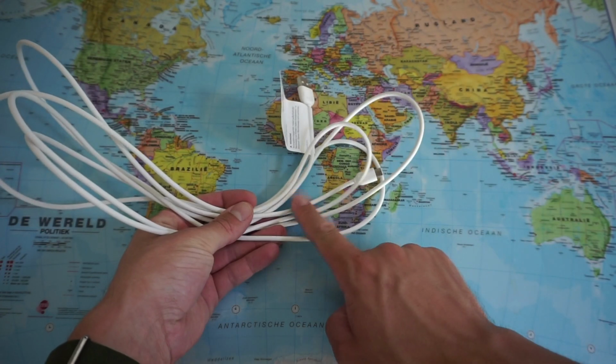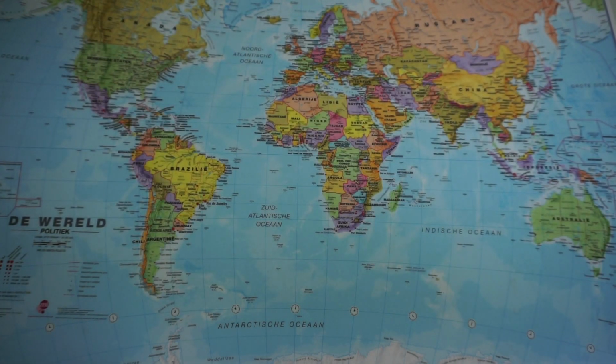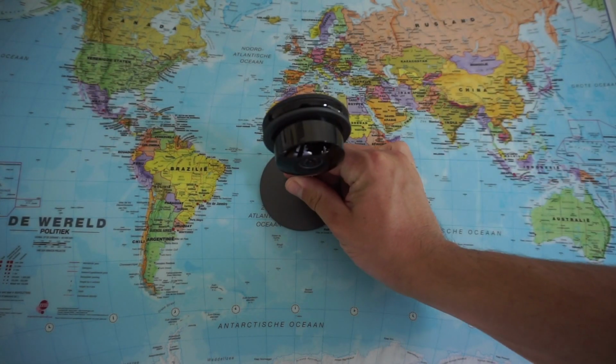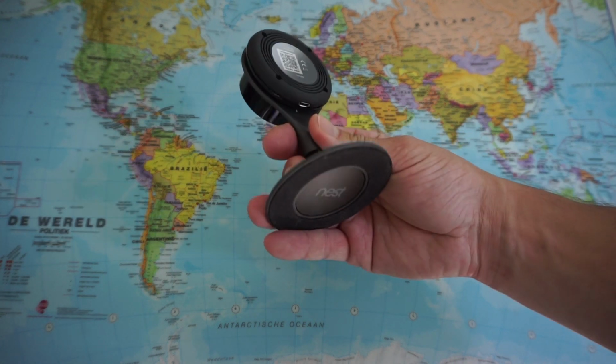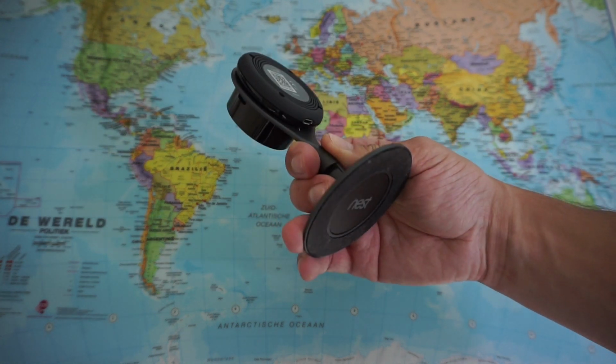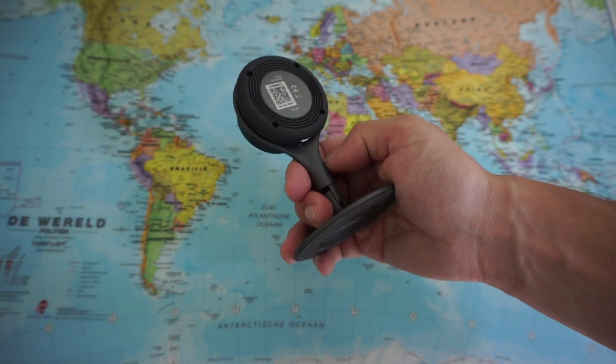But let's start with the negative. This is a white cable. Let's put it to the side. And as you can notice, this whole device is black. So yeah, I don't know why they chose to make a white USB cable with a black device.